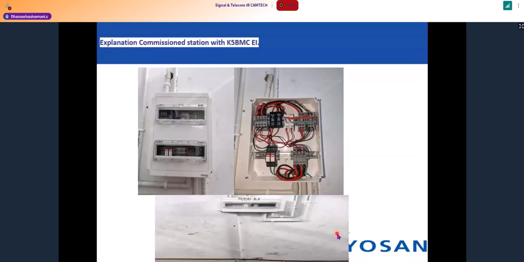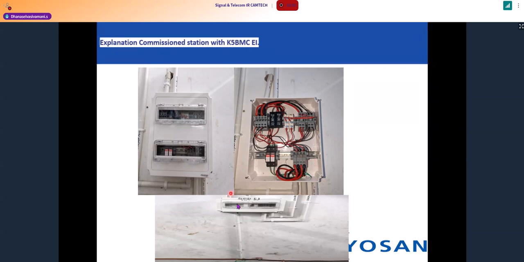And this will be our commissioned station SPD. This is how we are connected. Redundant power supply has been taken and put on through a diode. This is our diode, and after that the HRC fuse is there. After that it comes to the Class C SPD.